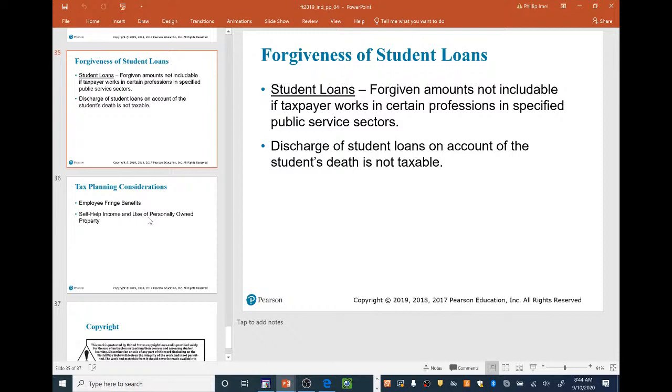Now, the amount of excluded gain per issuer in a taxable year is going to be limited to the greater of 10 million less prior year exclusions, or 10 times the aggregate adjusted basis of the stock disposed of by the taxpayer. And this is going to be computed on a fair market value basis. Now, for qualifying stock purchased from February 18 of 2009 through September 27th of 2010, the exclusion is 75% of the gain. For qualified stock purchased from August 10th of 1993 through February 17th of 2009, the exclusion is 50% of the gain.